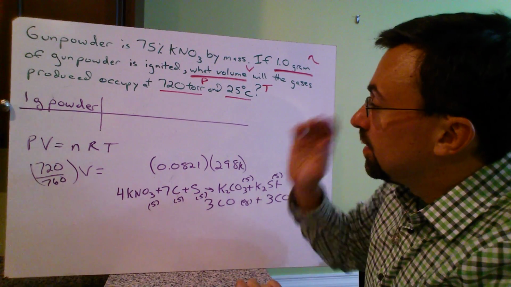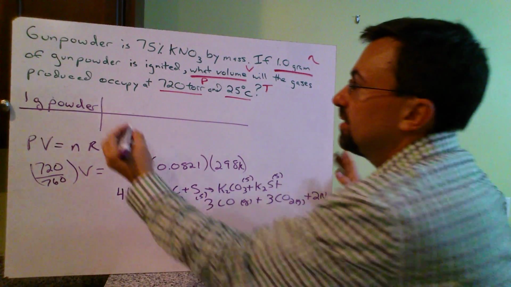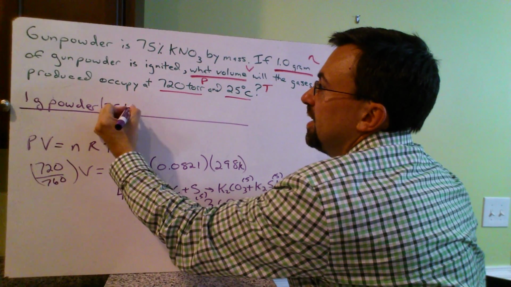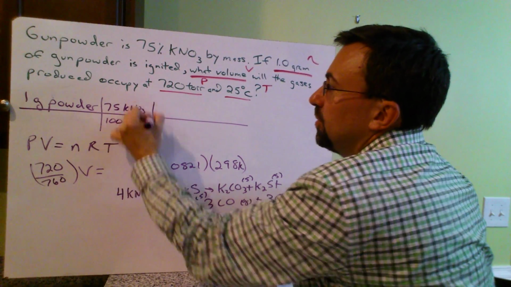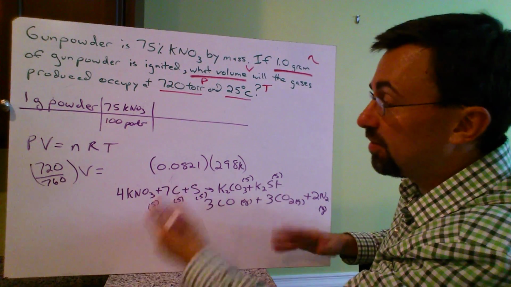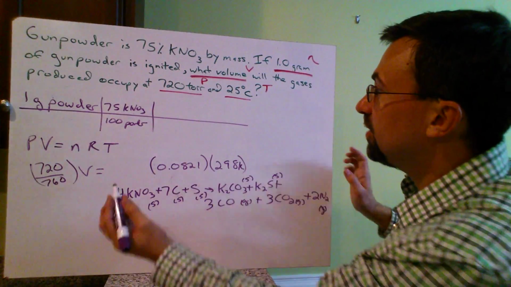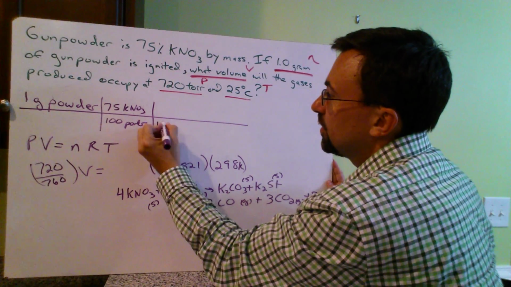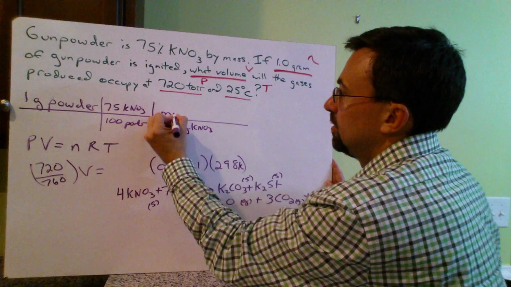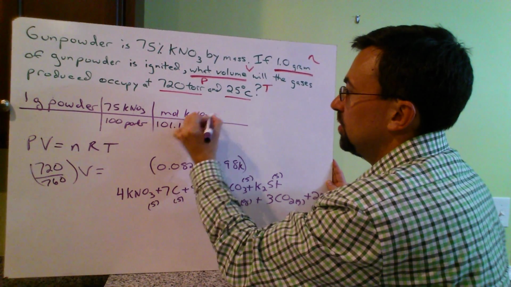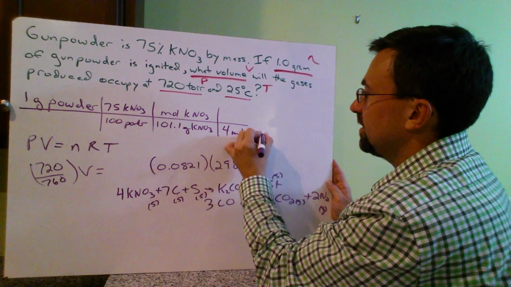Okay, so there's nothing but powder here, but 75%, so we can say it's 75 KNO3 over every 100 powder. If you want to do it that way, you could just multiply by 0.75 and realize 1 gram would be 0.75. But mathematically, that's what we're looking at here. So now we've got grams of KNO3. We want to convert that to moles. And then we can use the mole-to-mole ratio. Because again, this is a solid, so it's not helping us get gases.